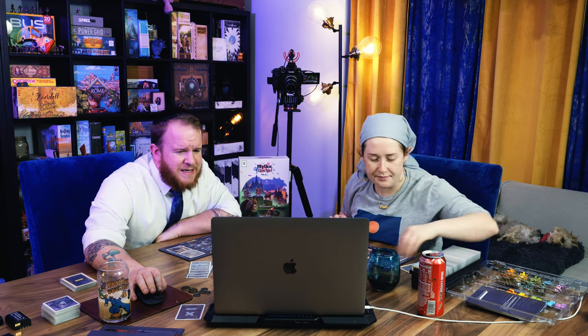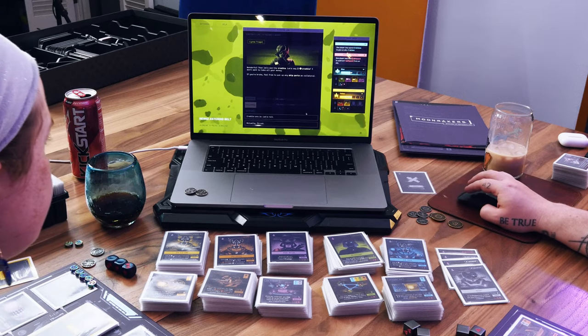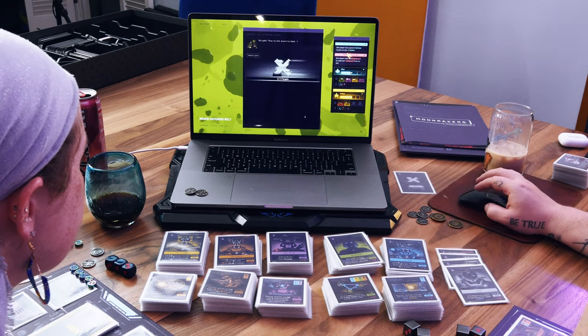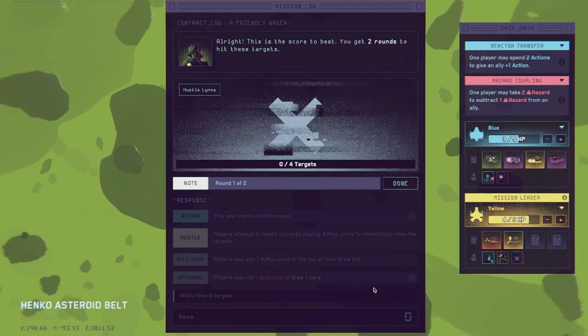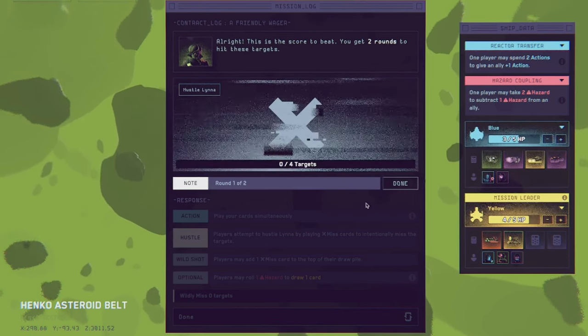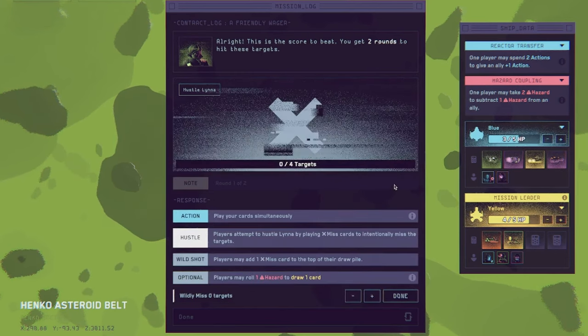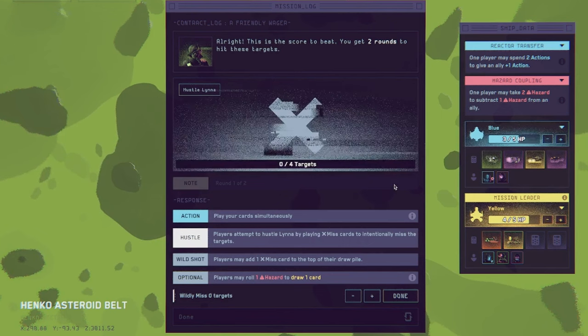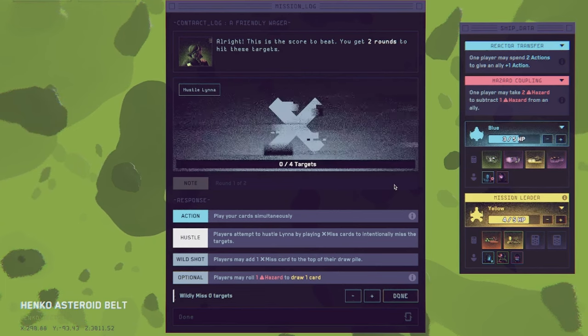Players may set aside a ship part to add credits to the pool equal to the cost of the ship part. Okay. Credits are in. Let's roll. Okay, all right. This is the score to beat. You get 2 rounds to hit all these targets. Okay, round 1 of 2. Play your cards simultaneously. Players attempt to hustle Lina by playing X miss cards to intentionally miss the target. Players may add 1 miss card to the top of their draw pile. Players may roll 1 hazard to draw 1 card.